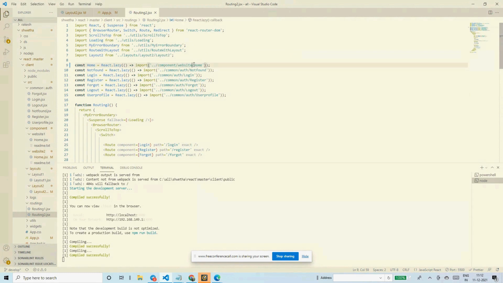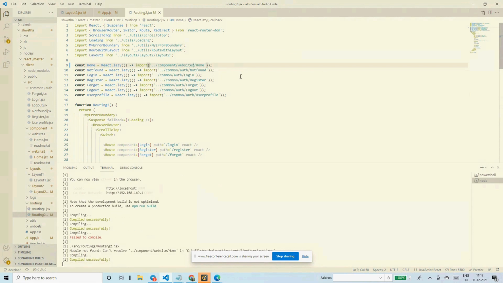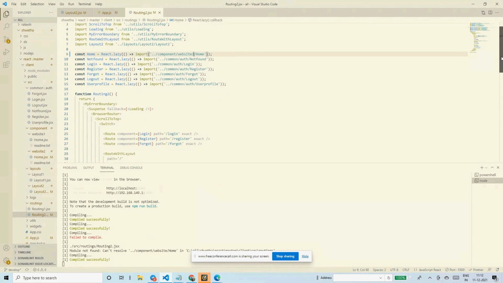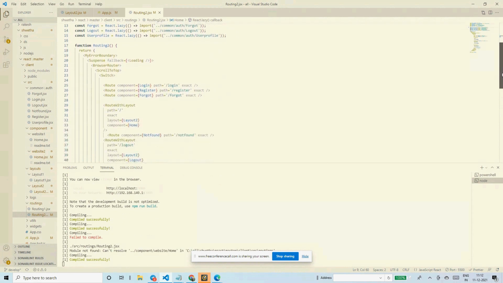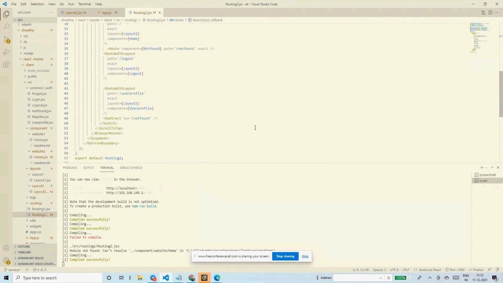Routing 2 is tied to website 2. So always make sure your path is correct. Yeah, the first time you asked me some question, I was trying something for that, so I left it as it is. Okay, scroll down. Home, left. Yeah, it's fine. Now go to your browser. Let's see what you see.